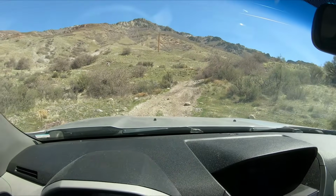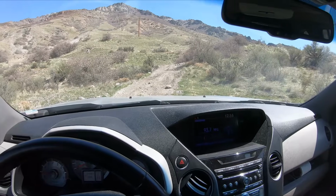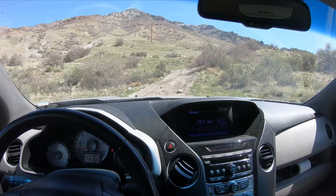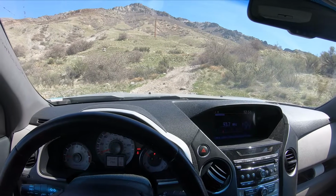So we're gonna climb this hill. It's pretty steep, and I don't know, honestly, if we'll be able to make it. It might have the same issues as some of the other vehicles with higher gearing, where it just kind of overheats the all-wheel drive system before it can make it up. Let's give it a shot.